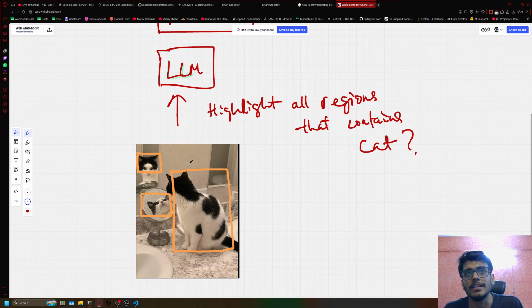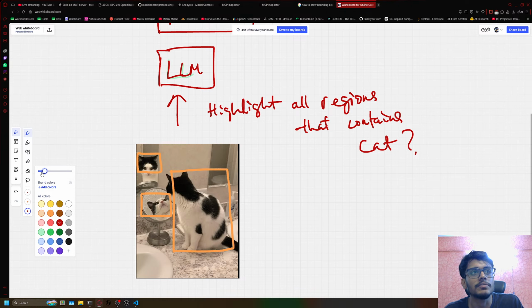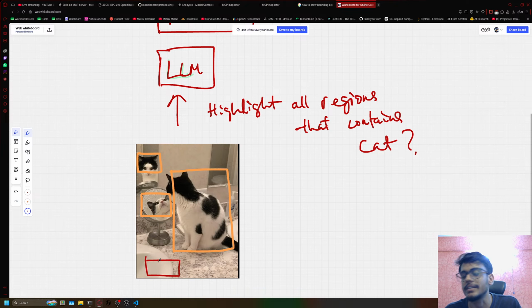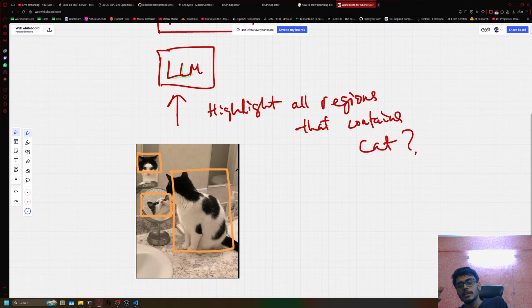But if it says, hey, here is a cat, pointing at the wrong spot, this is bad. And let's say it says this toilet is a cat, which is again bad.